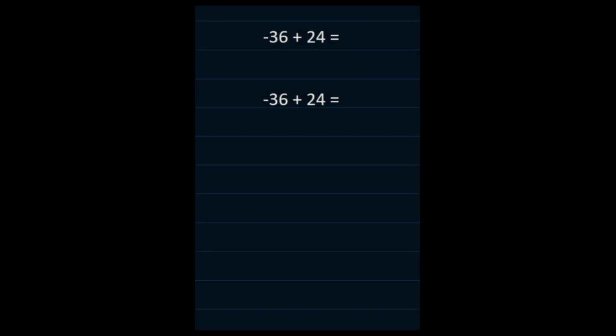So we can also add integers with different signs that have more than one digit. Our steps are going to be just the same. So -36 plus 24. We're going to start with our absolute values. So the absolute value of -36 is 36. The absolute value of 24 is 24. Our next step is still going to be to subtract, but since I have more than one digit, we're going to want to rewrite this problem vertically when we subtract, so that way our ones and our tens are lined up. So 36 minus 24.